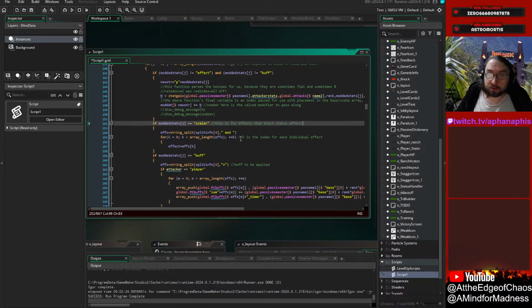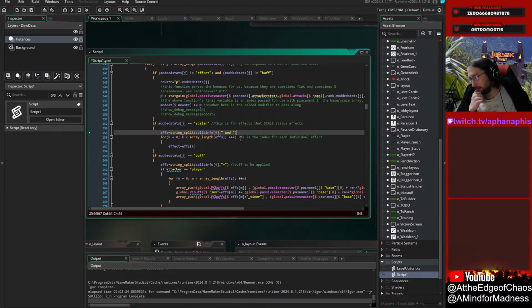Status effects. Yeah, because status effects are singular things. Buffs inherently stack and status effects don't. That's kind of the idea. So rather than stacking a debuff status effect, you have to specifically have an effect to scale them up to make them worse. These are supposed to be kind of special.